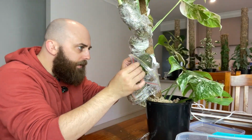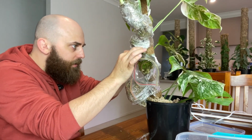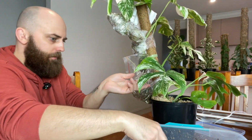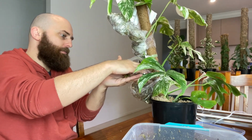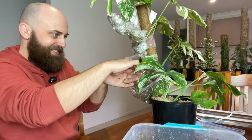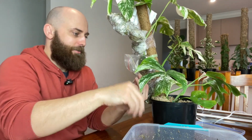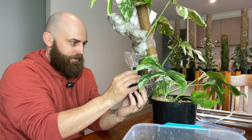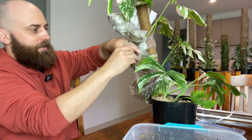Okay, all right, looks good. The root from above is trying to sneak in. Get out of it, mate. Wait your turn. Get some more moss in there. Some down the bottom. This is sort of fun with the opening kind of pointing down. Okay, zip up the bag from the bottom, and I might just staple it to give myself a bit of help so that it doesn't open up as I shove some more moss in here.